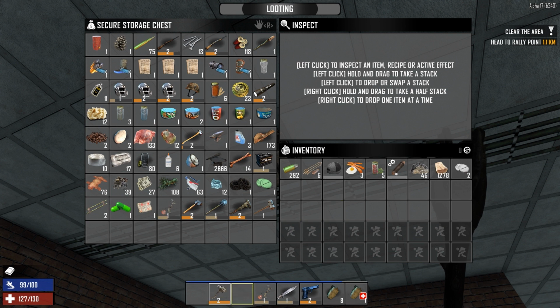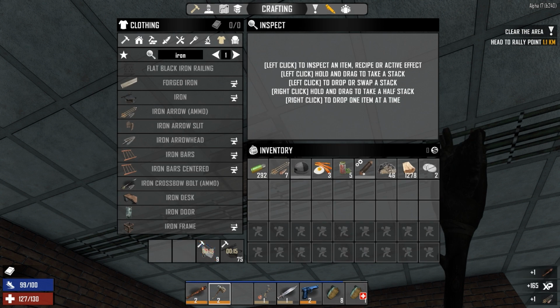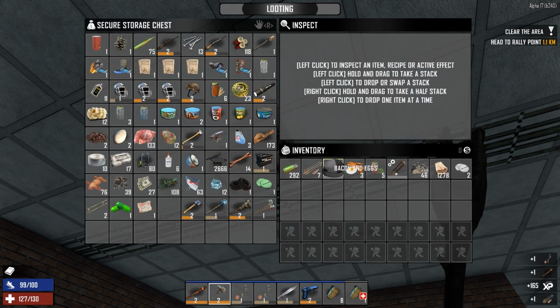I don't need 2 compound bows on me, do I? Why do I have 2 compound bows? I don't know. Let's actually get that in the scrap queue and then cancel it. And then we can get that 1 arrow back, that 1 arrow that we so desperately needed, guys.